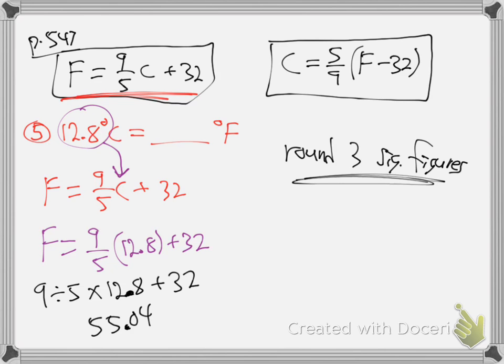And then we got to do 3 significant figures. 1, 2, so the 0 is the third. The zeros count. Look 1 to the right. Yeah, that 0 counts because it's after a decimal. Look 1 to the right. It's a 4, which means leave it: 55.0. And that's our answer. That 0 does count because it's after the decimal, third significant. Is that making sense? Questions on that one? Are you able to get that in your calculator?